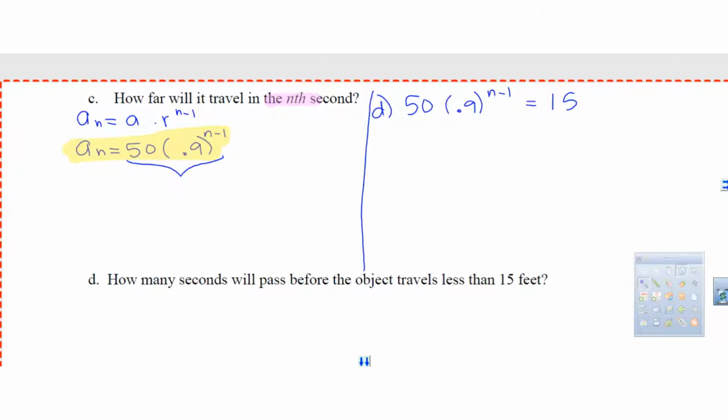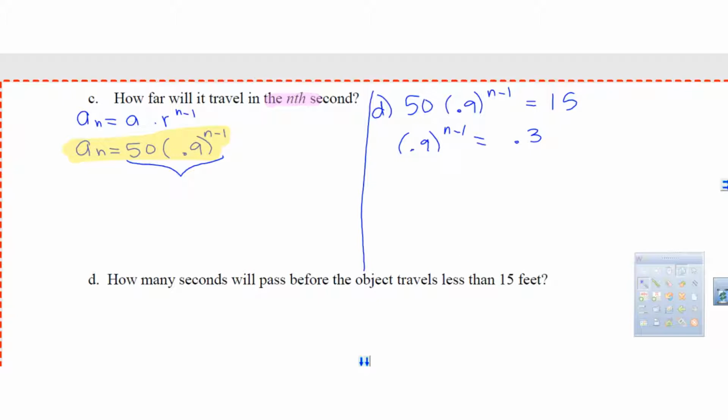Who says I understand? Raise your hand, let me see. Okay, look at the equation I've got. Look at it. Don't shout for a second. Let everybody have a chance to think about it. I'm trying to solve for n, and my n is stuck up in the exponent. What are we going to have to do? You're going to have to convert it. Yes. Are we ready to convert it right now? No. Why not? Because of that 50, right? We're not stuck. So we have 0.9 to the n minus 1 is equal to 15 divided by 50, which is 0.3. Exactly. Okay? So I'm going to leave it.